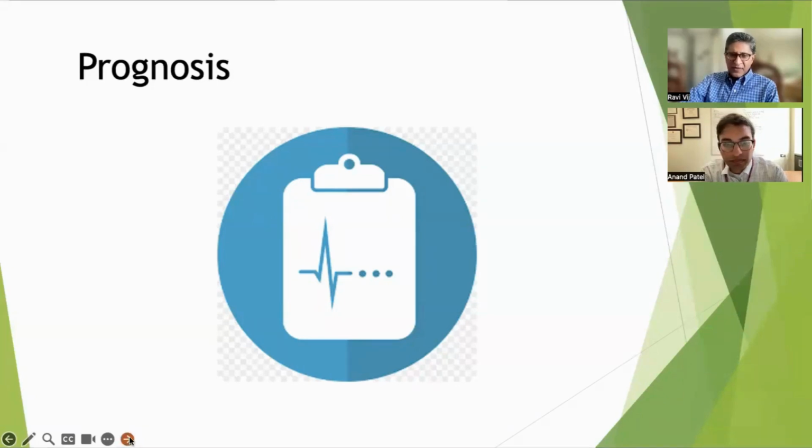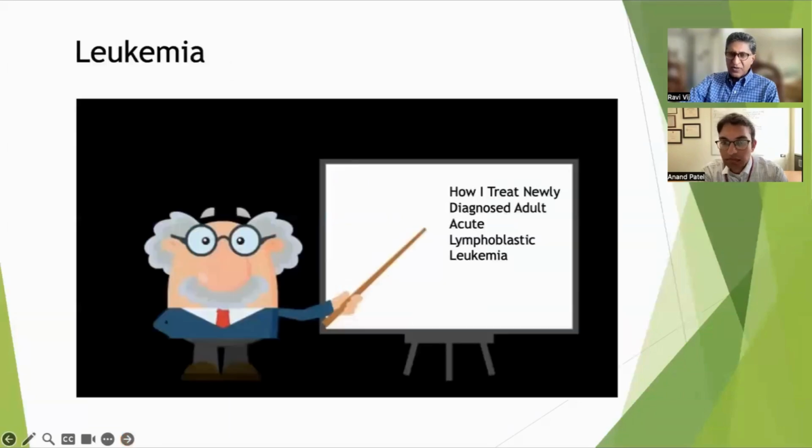So obviously, this is an area where even in adults, progress continues, and your institution has been doing some of the key research in this area. So where do you see the field moving? I understand one of the trends you mentioned is moving away from chemotherapy if possible and going to non-chemotherapeutic approaches, and the other seems to be MRD. Any other trends that you see in the next few years that will impact the outcome of these patients?